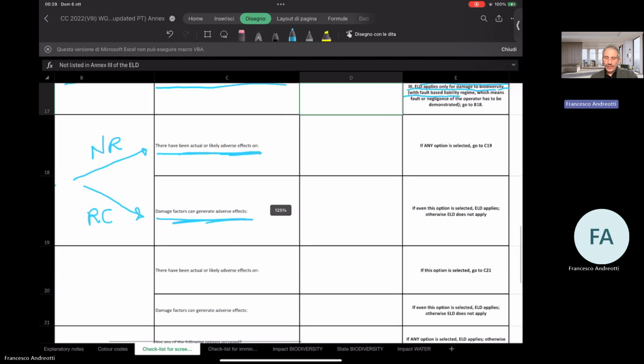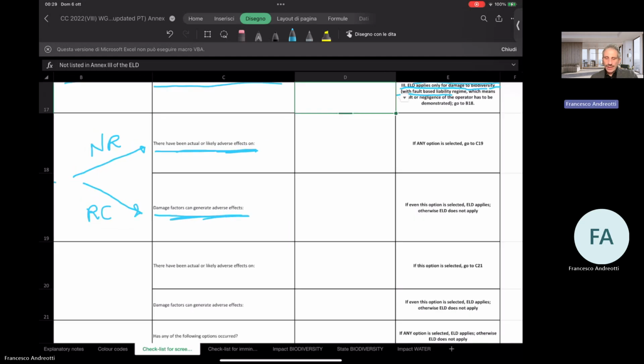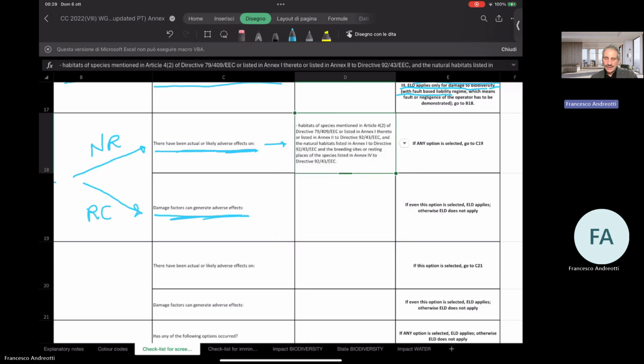After the question, you can find here the list of natural resources that can be actually or likely affected by the adverse effect.